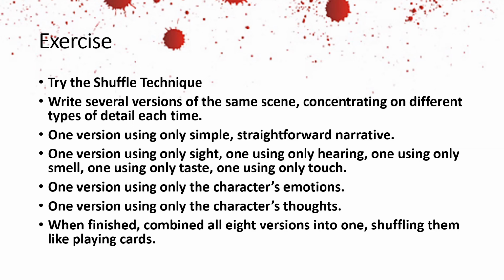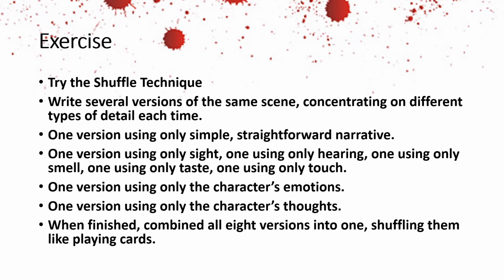One version using only the character's emotions, then one version using only the character's thoughts, and then when you're finished, you combine all the versions into one. You shuffle them like playing cards, so you don't have one after the other after the other. You're literally blending them into one. If you want to use a cooking metaphor, it's like you're stirring the batter until there's no more lumps in it.